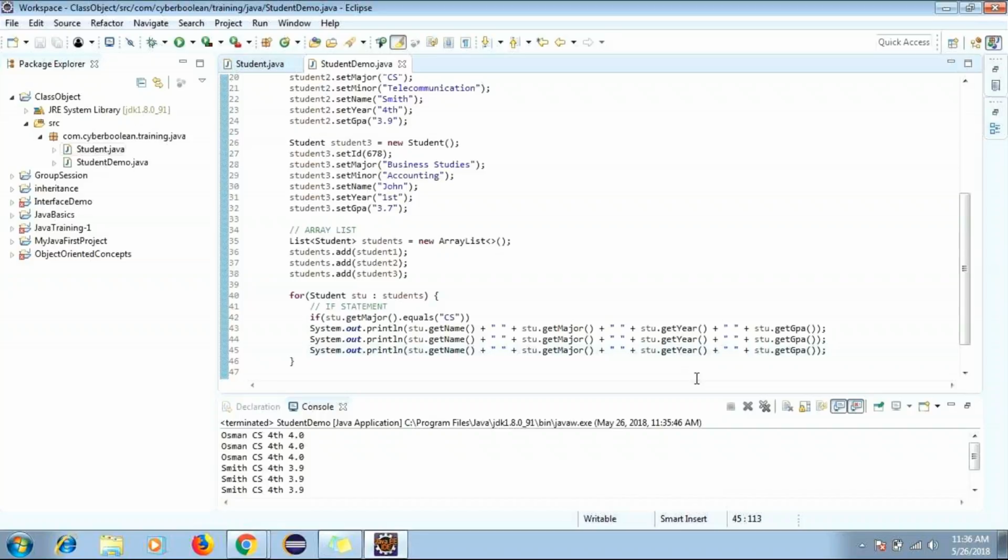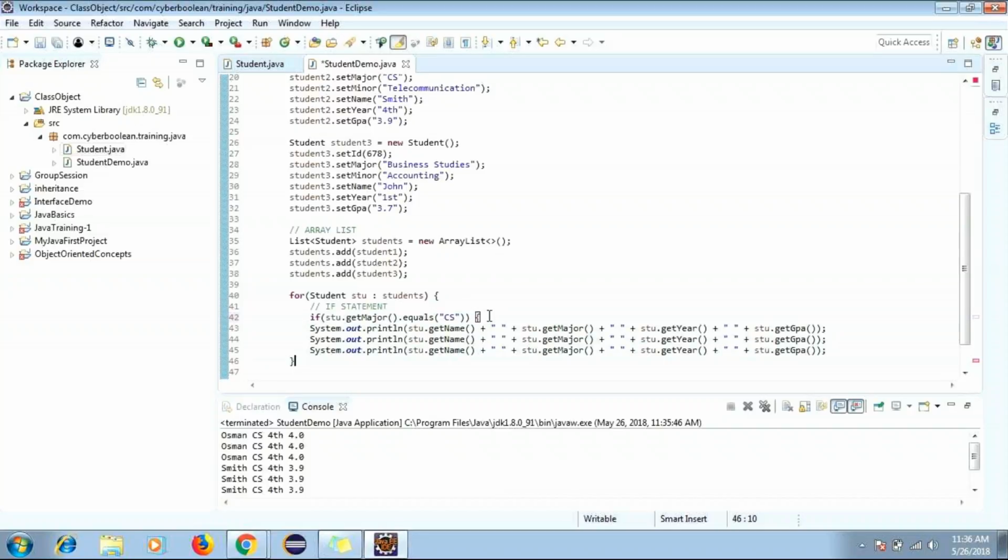After line number 42, put a curly brace. After line number 42, brother Osman. Put a curly brace. And enclose after line number 45, another.